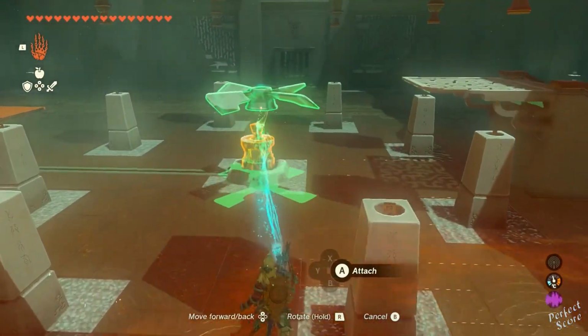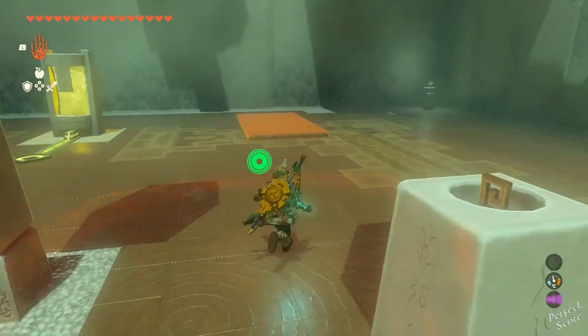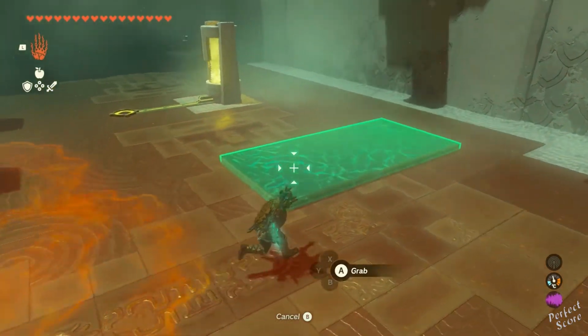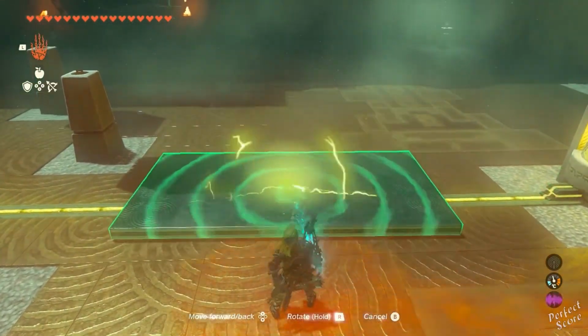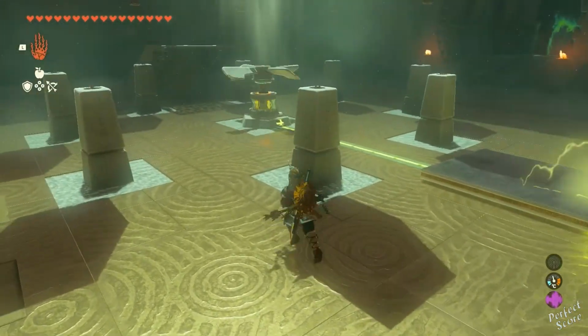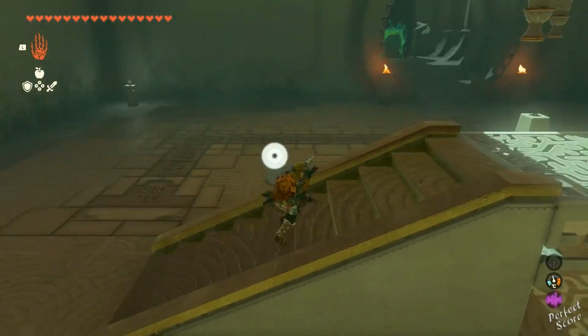Not nothing, but not enough. So this one is another one of those. The idea is that you attach fire to a turbine and make it spin to light the torches. It was really basic. Yeah, it was just super satisfying to see. It looked really awesome. It wasn't hard. It took me about 10 seconds to do this shrine. I feel like probably not that quick, but it was fun.